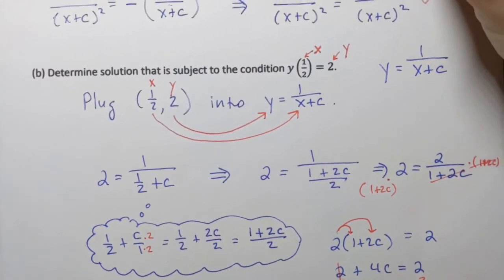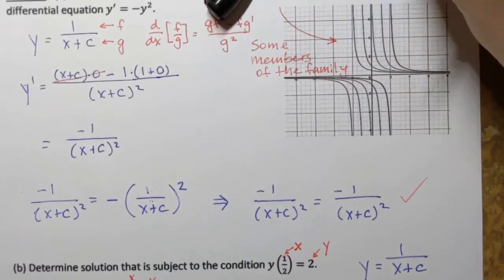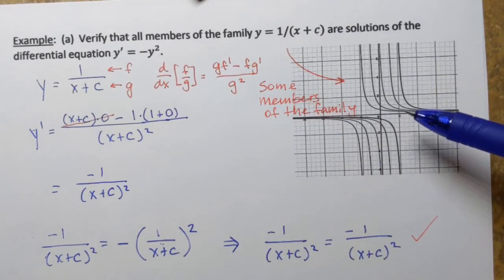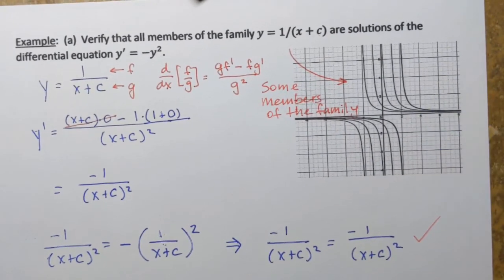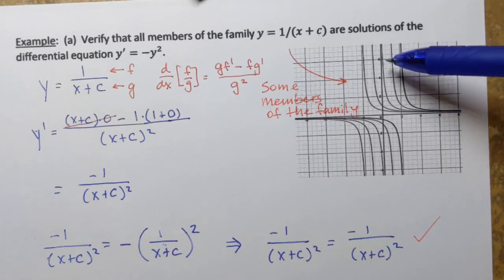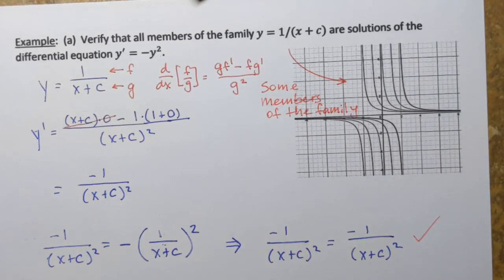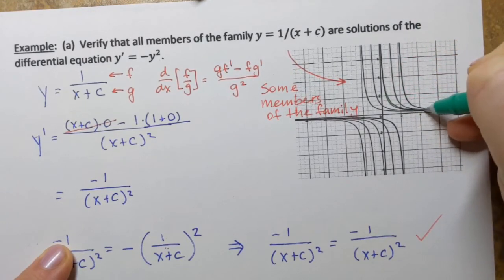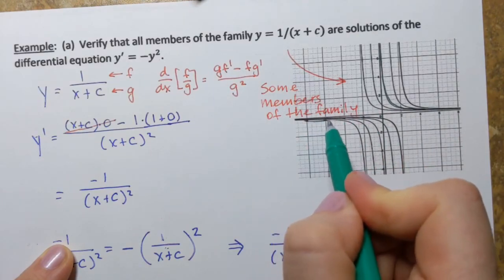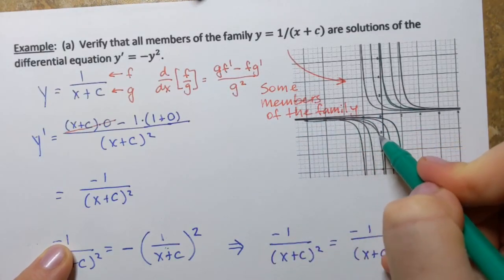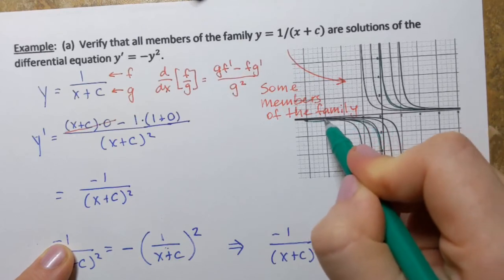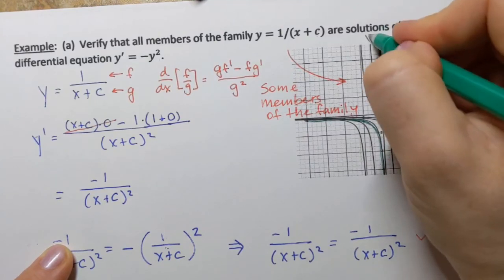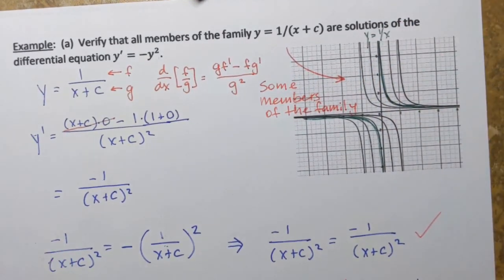I also want to show you, actually, we can see that particular solution on this picture. So y equals 1 over x, that basic reciprocal function. Let's see, it's the one that's over here. That's one branch. And let me find the other branch. It's this one. So these are the branches that don't cross either the x or y axis. So y equals 1 over x is presented on the picture.